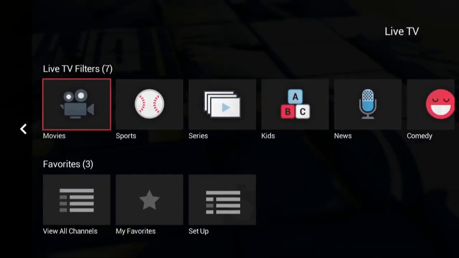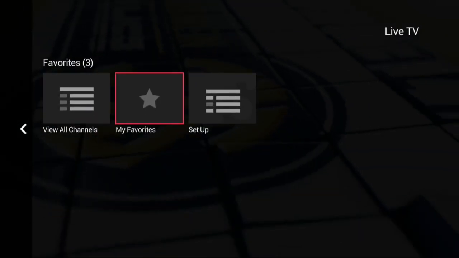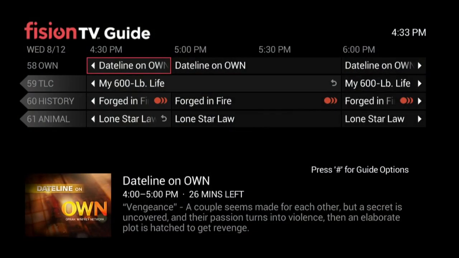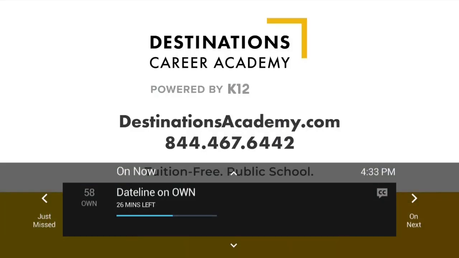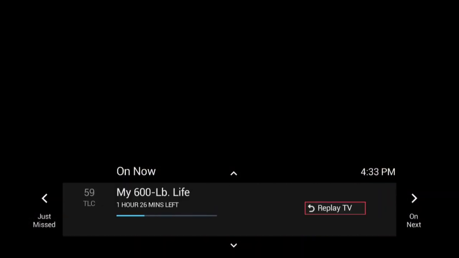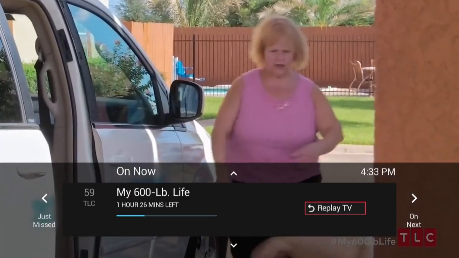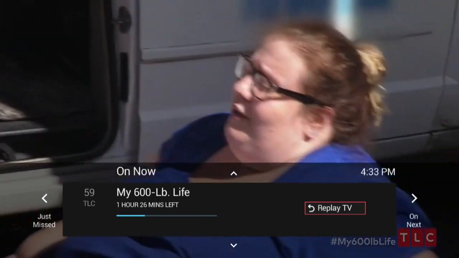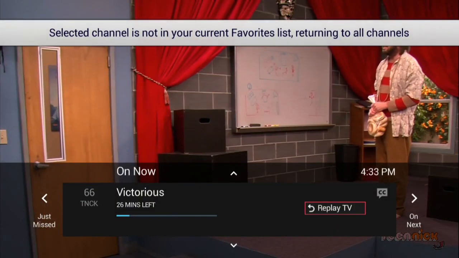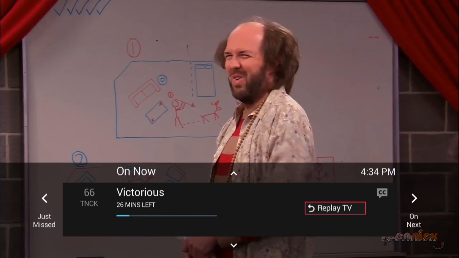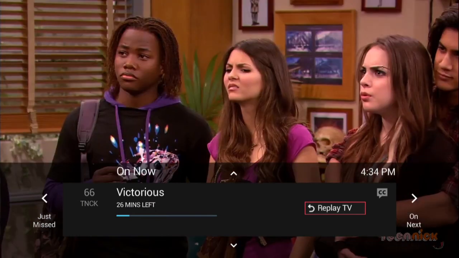Let me go back into it. You can either do view all channels and select something off of that there, or you can go back into the favorite list. So I'm going to show you again how I can't change the stations from out of this. I can actually change to a station by typing in a number. So I know channel 66, for example, isn't on my favorite list. And it will now show me that I've exited out of the favorite list and I've selected a station outside of that.